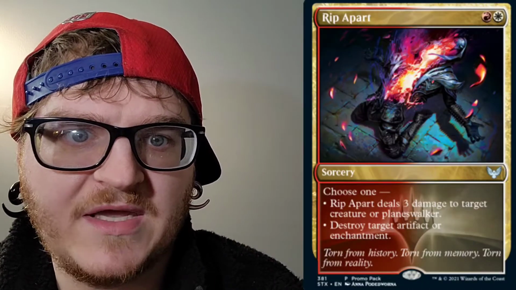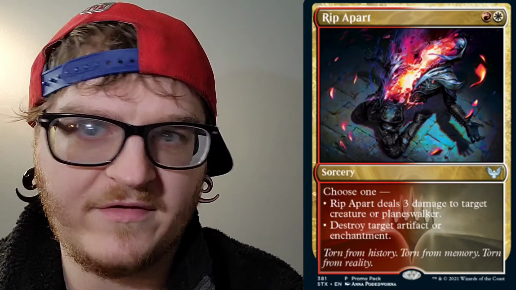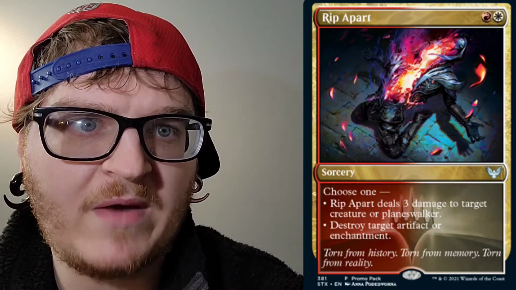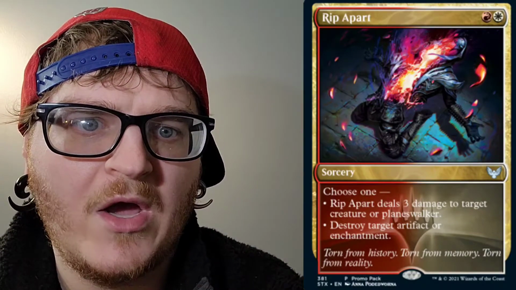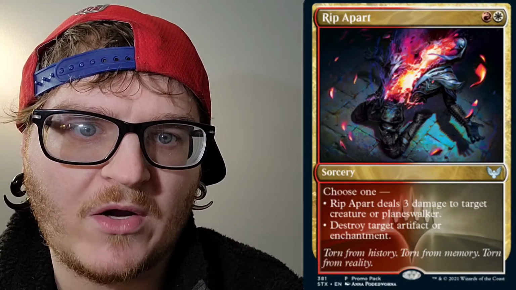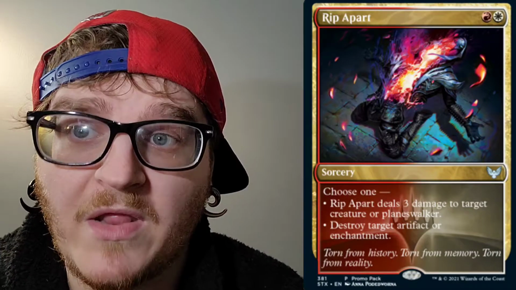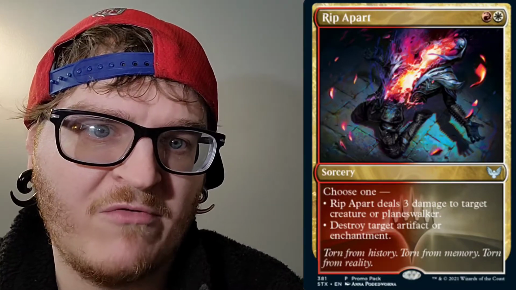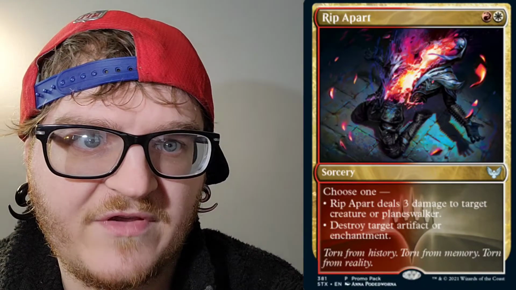Next up, we have Rip Apart. And this looks like it would be in a different frame. I don't know what they call these ones. But for a red mana and a white mana, 2 CC, sorcery speed, you can choose 1. Rip Apart either deals 3 damage to target creature or planeswalker, or you can destroy target artifact or enchantment. I like this card. I like it a lot. Spot removal, or you could use it for something else. 2 CC, not bad at all.